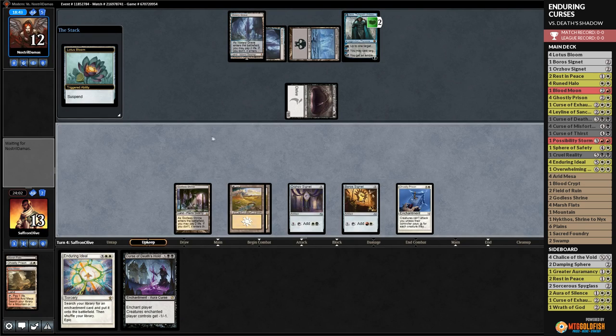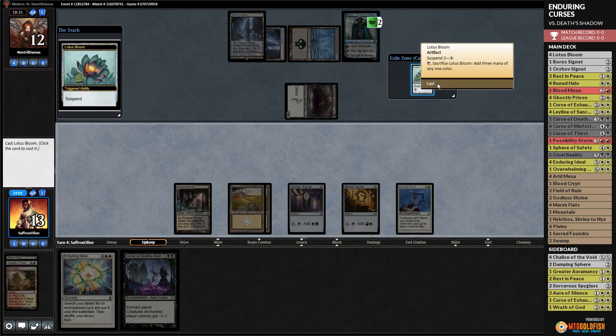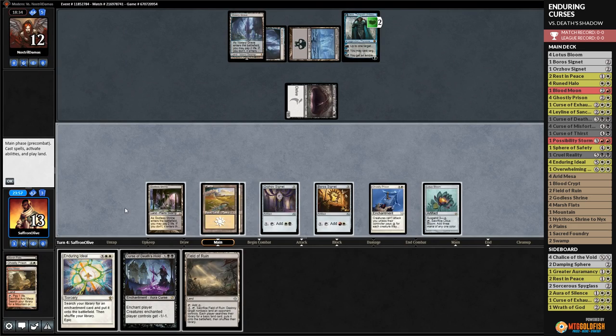Lotus Bloom, taken down. Well, boy, this is tough. What do we do? Well, here comes Lotus Bloom. Field of Ruin. What do we do? What do we do?